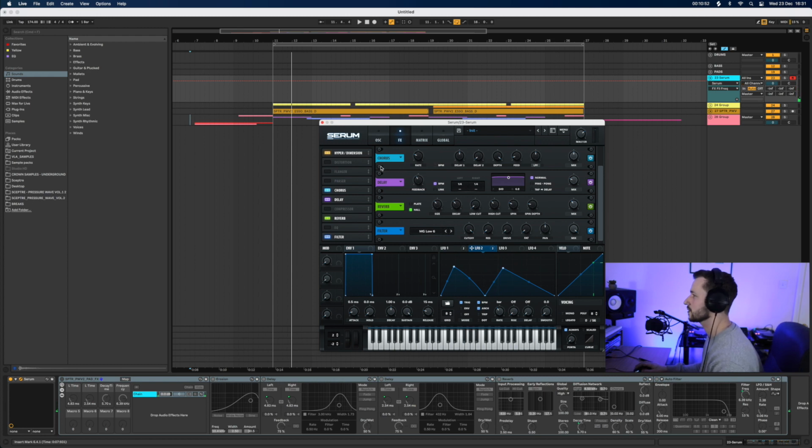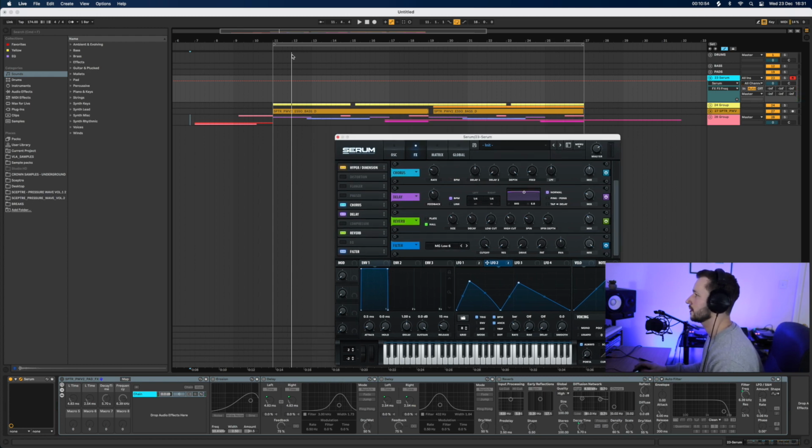Cool, so that's probably as far as I'd go in Serum, and at this point I'll just write a chord in. Turn those off for a moment.